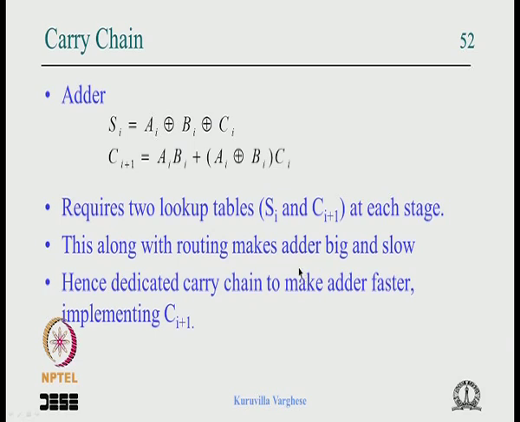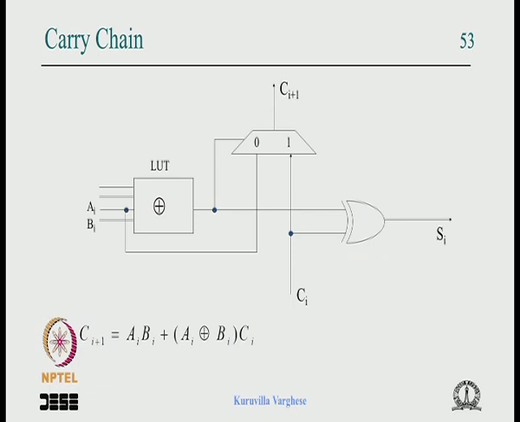So if a separate lookup table is used for the carry logic, then the interconnection will slow down the adder and it will slow down all arithmetic operations. So what is normally done is that the carry logic is built into the slice. I will describe the idea of how it is done, then we will go to the slice. So there is a lookup table, and there is some additional carry logic which is part of the lookup table.